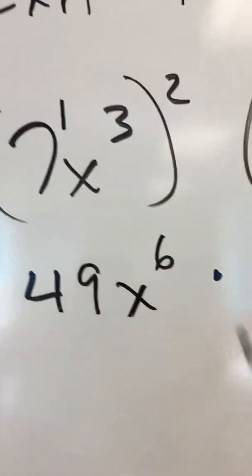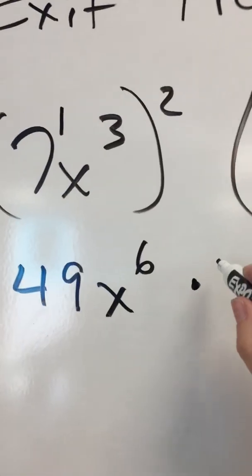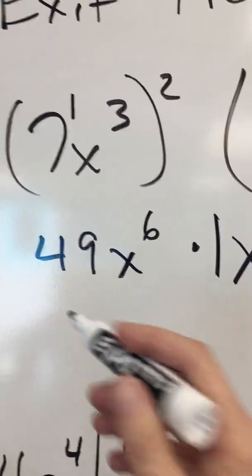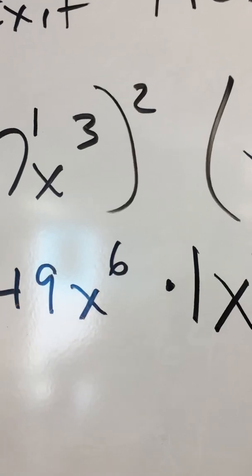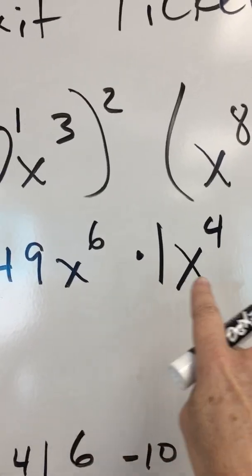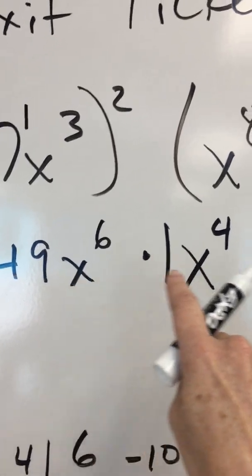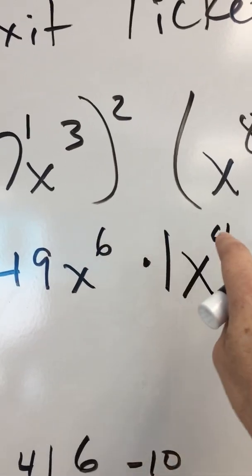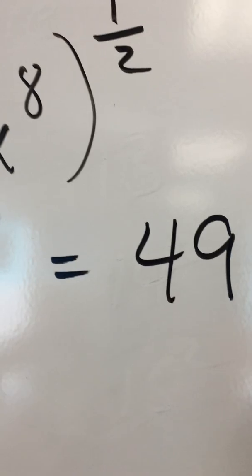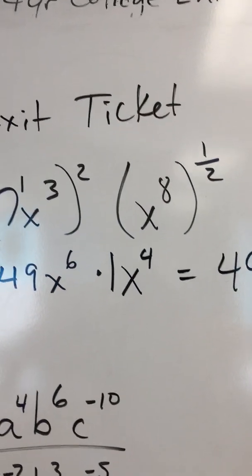I did this power and got 49x to the 6th. I still have the multiplication to do. Remember, the big numbers out front just multiply together. If you want to put a 1 there to remind you, you can. Or you can just say, it's just a 49 out front because there are no other big coefficient numbers. So I have a 49 out front. The x's, the bases are the same. What do you do on a multiplication problem with your exponents? Look at your reference sheet. If it's a multiplication problem, it says add the two little exponents. So 6 plus 4 is 10. This is x to the 10th. So 49x to the 10th should be your final answer for that exit ticket.